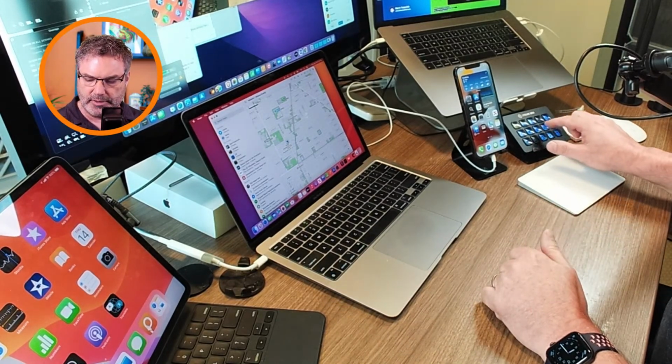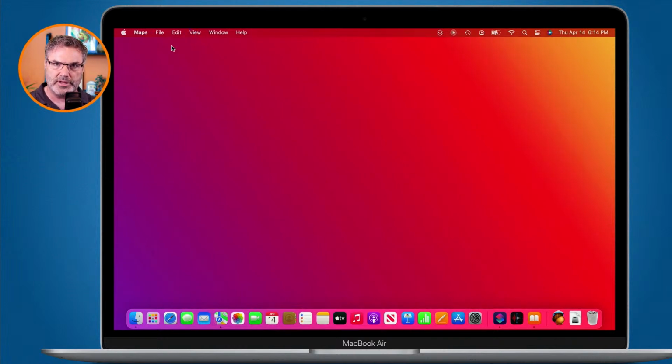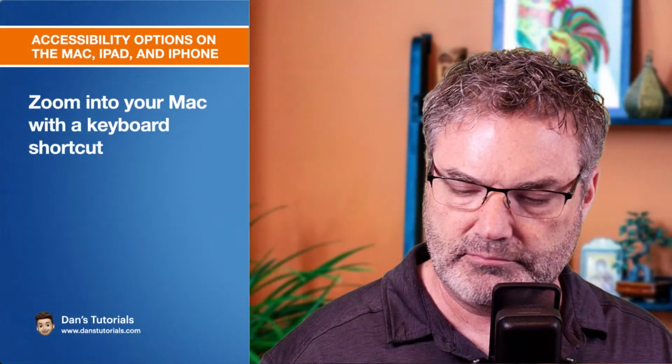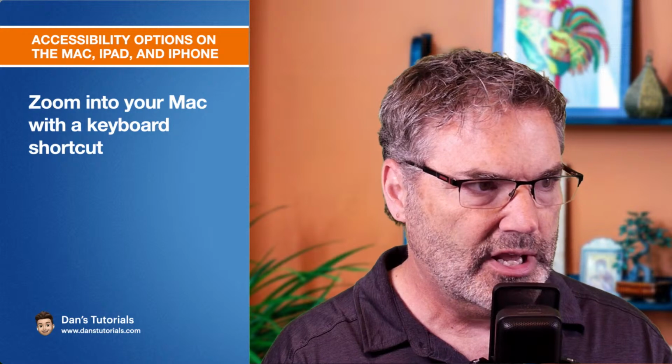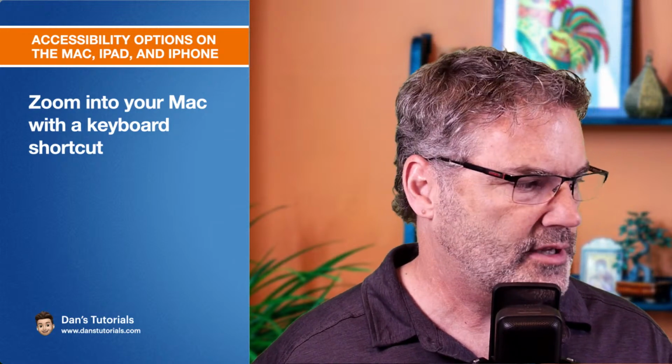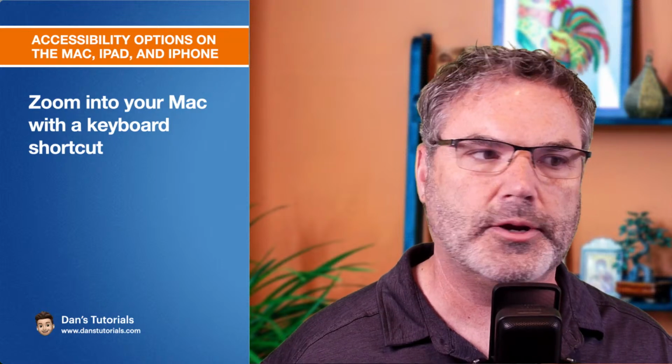So that is something that we used on a daily basis at the Apple Store when we needed to zoom in on something, read a serial number, or read anything. That zoom really, really helped us out to read some of that stuff. And that's in the accessibility under zoom. The next trick, I think this is the last one for the Mac that I came up with here.